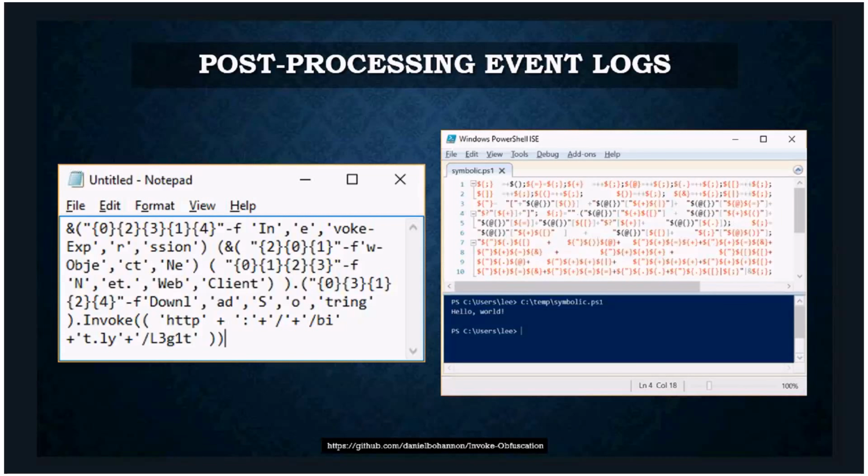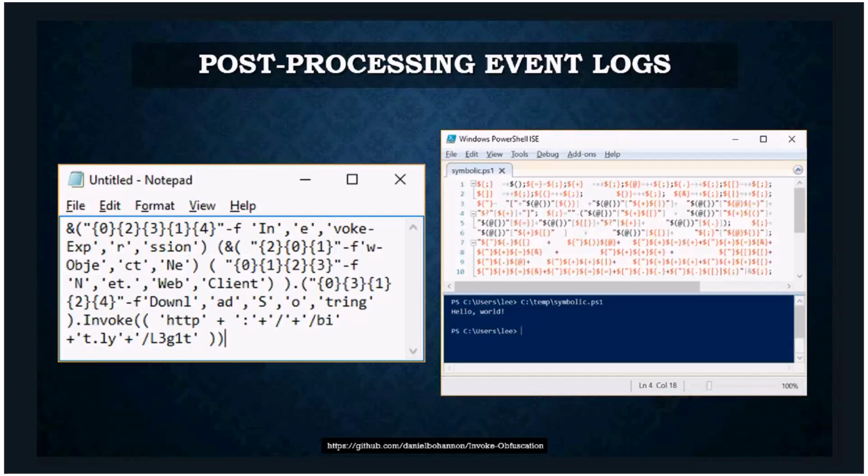Now we started talking about post-processing event logs, right? So this is one of the things that I think there's a massive opportunity that's really not been leveraged that much. A great example of post-processing event logs is the detection of obfuscation itself. Here are two examples of scripts where what they've done is tried to obfuscate either just a standard download cradle or just for fun used only special characters in the evaluation of something. Now attackers do this to evade detection, but it turns out that by using this technique, they're actually just pointing a shining beacon at themselves that they are in your system.